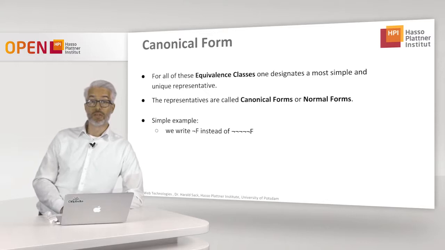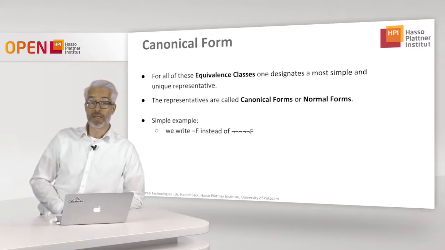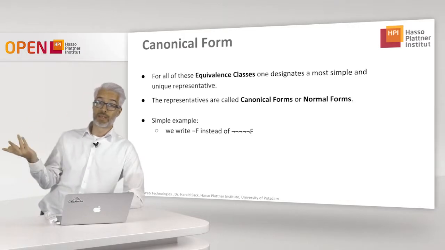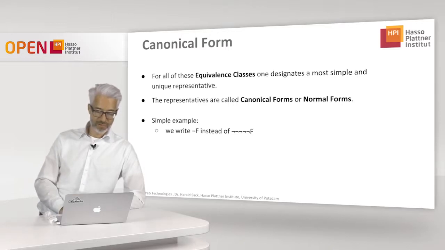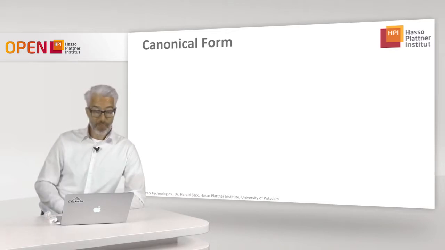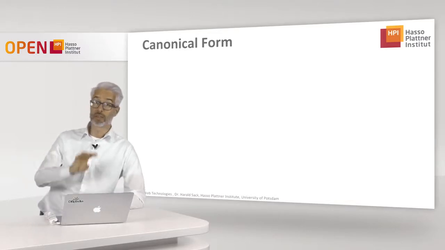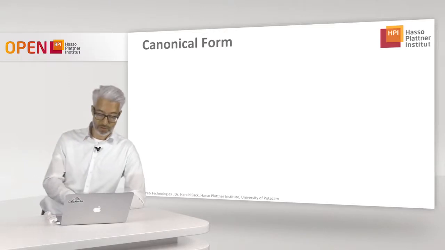For example, what you definitely apply here is the law of double negation, and you get rid of all the double negation, which inverts itself back and forth again. So you can write f instead of not not f. Pretty clear, doesn't it? So what's the canonical form that we are applying for first-order logic if it comes to automated reasoning, where it's really important to distinguish between equivalent and non-equivalent terms?